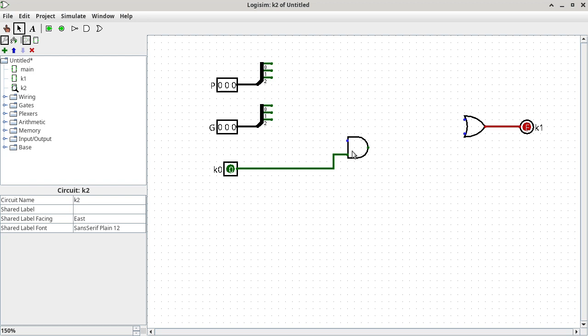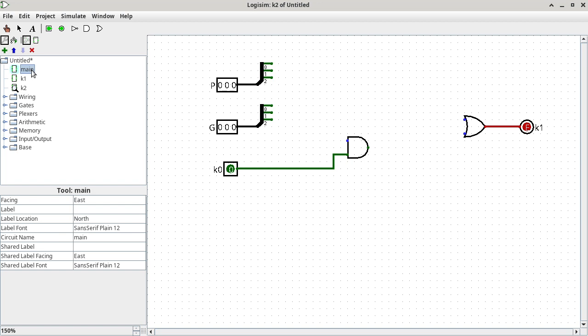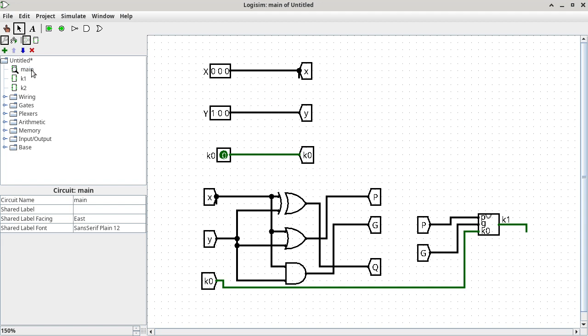Okay. Do you guys have any questions for me? I mean, if you do, it's probably good for the rest of the class too. No questions? When you were doing your K1, when you put it back into the main and you were testing it, right? Yes. So if you get the dark green, but then you play with the numbers and then you have a highlighted green. Highlighted green, which is a one. Which is a one. Yes. Can you just explain a little more on the testing part of it?